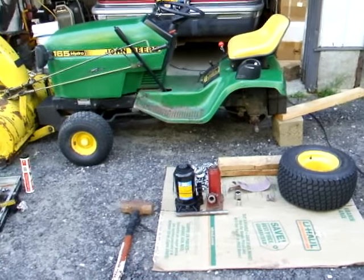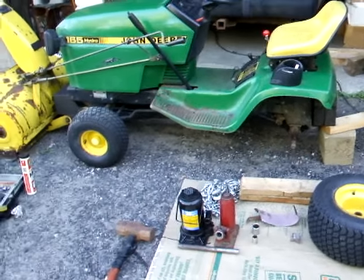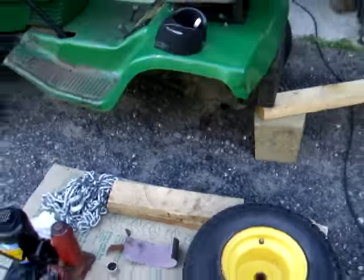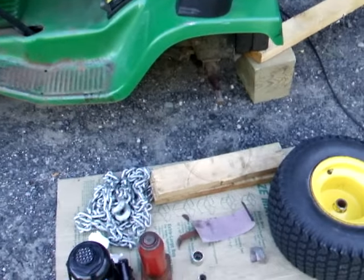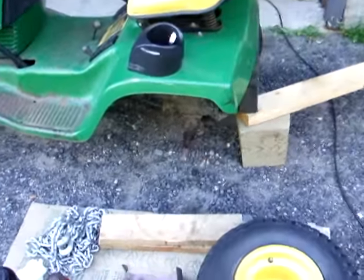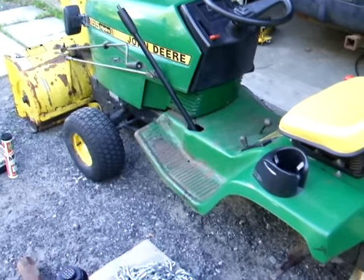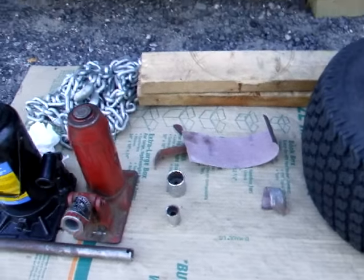Hi, here's the latest tip from Bellarmine's videos. I've been trying to get the tire off the back of my garden tractor. As you can see, I got it off. I'm going to share with you how I managed to get it off. I never thought it would be such a huge problem getting the tires off these garden tractors. When I looked online about the problems people have with destroying their transmissions and having to cut the axles off, I couldn't believe it. These John Deere 165 hydros are no exception. Anyway, I'm going to show you what I did.